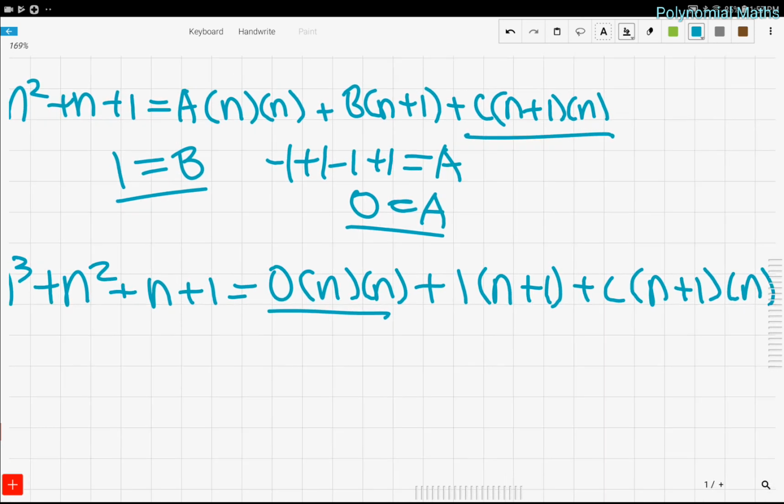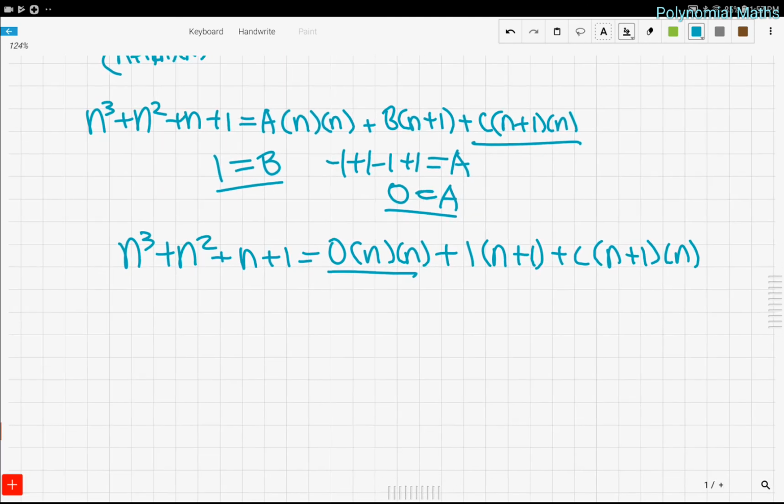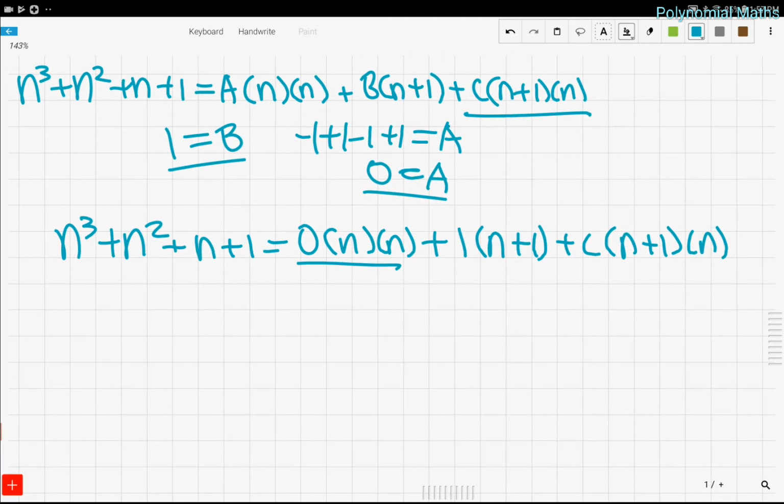And now you can see where we're going with this, because now, since we only have n terms and just one C, we can just plug in any number. So any number that is convenient enough that still doesn't cancel out the C. And in this case, we can plug in negative 2 or 1. And you might guess that 1 is probably the best way to go, and that's right.